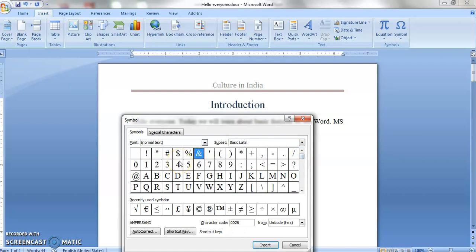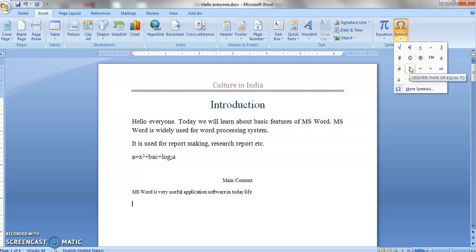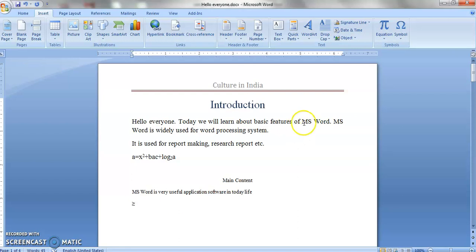Suppose I will close this one and I will again open this one, and suppose I want this symbol, greater than or equal to, to be inserted. So I will click on that symbol and you can see a symbol has been added into our document file. So like this we can insert a variety of symbols from these options.